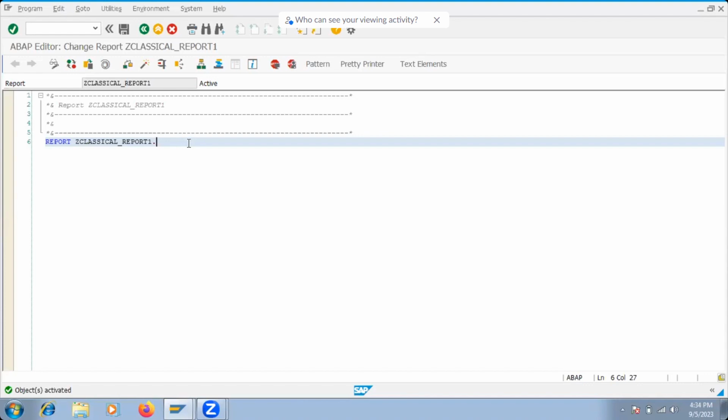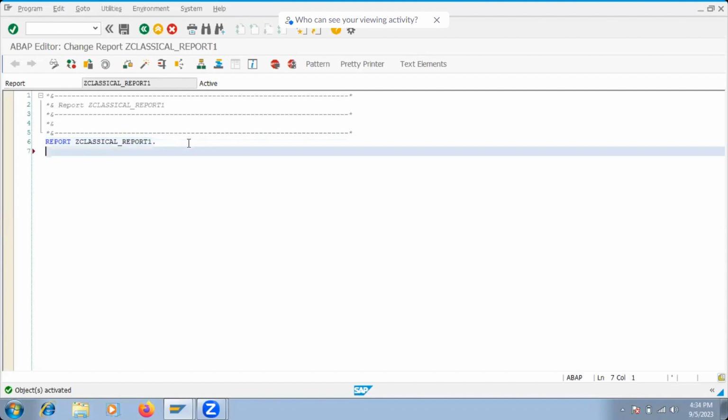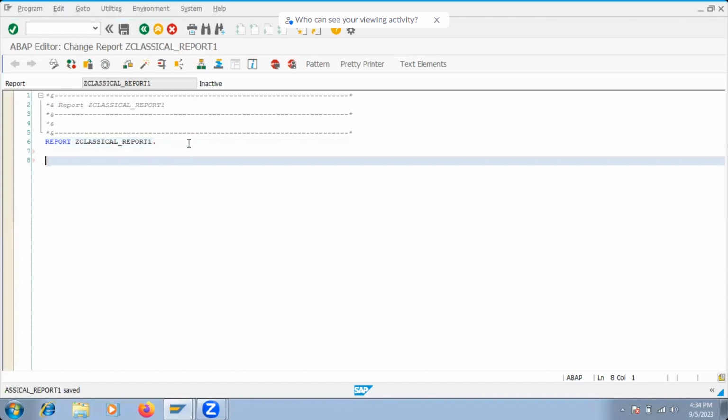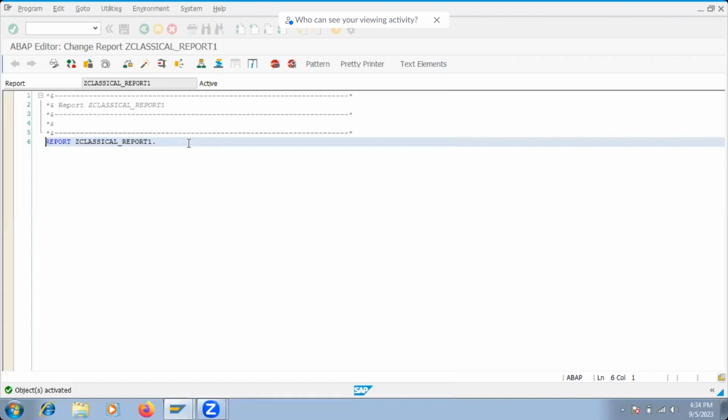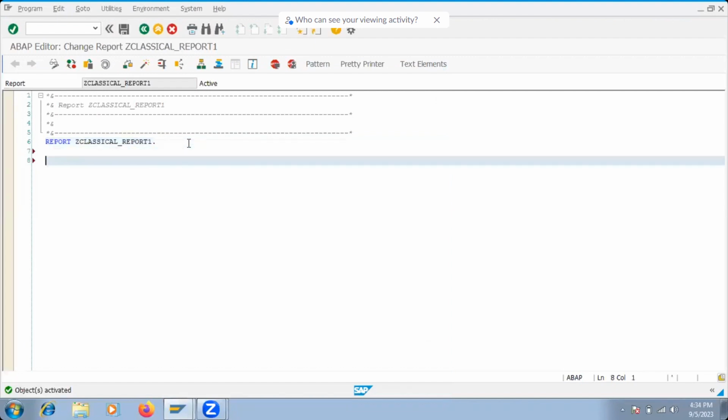Events are nothing but actions that happen: when we perform some activity, or when the program gets executed, something happens, and at that time another event or activity would occur. So we write the code accordingly to display things in the event part also. That we will also see in the classical reports. Okay, and now we'll create one demo program and see how the report looks.